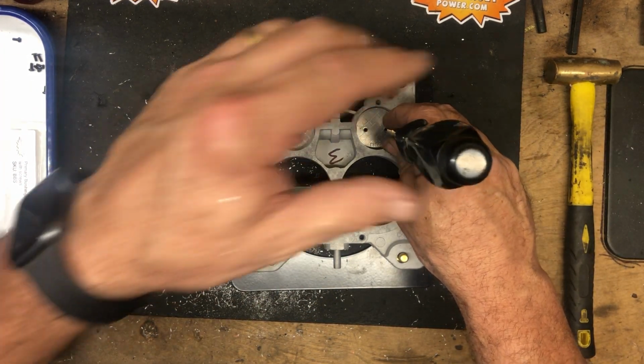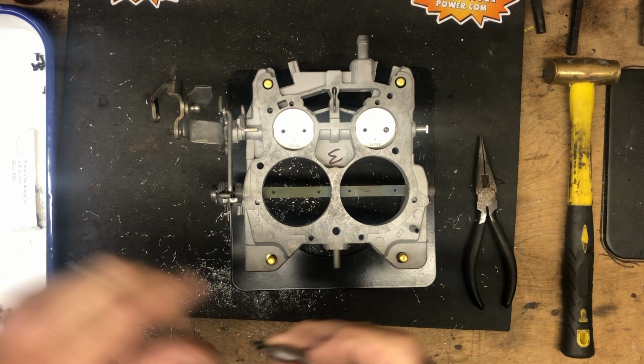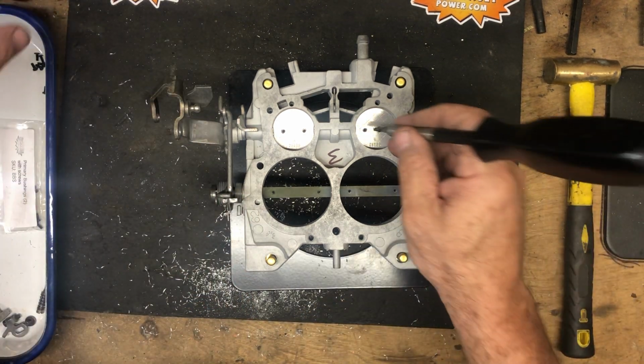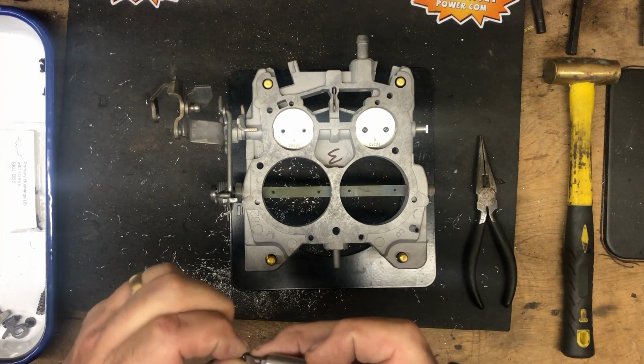We ground the backs off the old ones to get them out so that they don't break when you take them off. You always need to grind the backs off. They're staked from the factory. We use red Loctite, so there's no need to stake these after we put it back together.